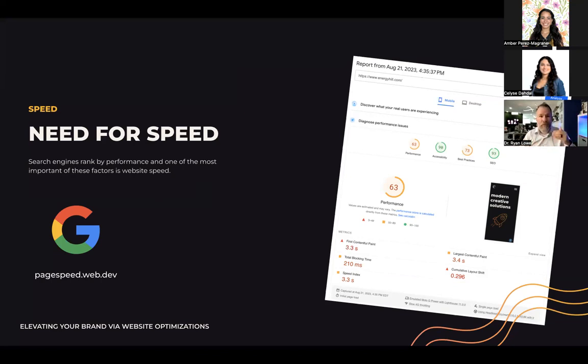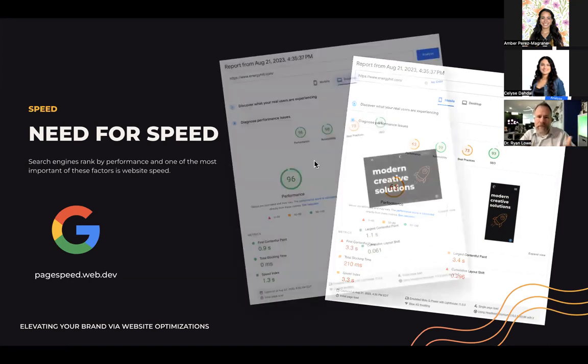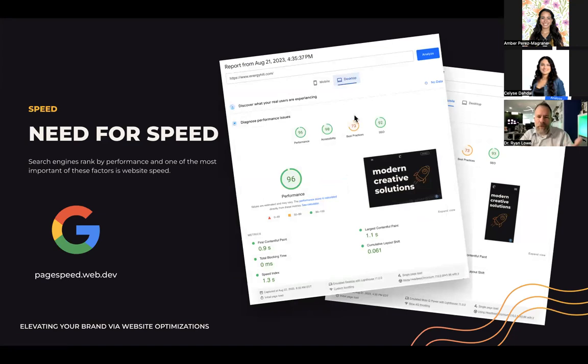If you are in a very competitive market and you need clients and you need business, I would recommend you should be in the high 80s or 90s as far as speed goes. What I like about Google's test, and anyone can run this test, is you go into pagespeed.web.dev and put in your URL, click analyze, and it'll give you both mobile and desktop. Desktop we do a little bit better on, but you can see how those scores can align. And you should make this a priority to check.